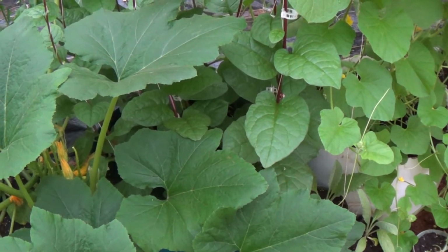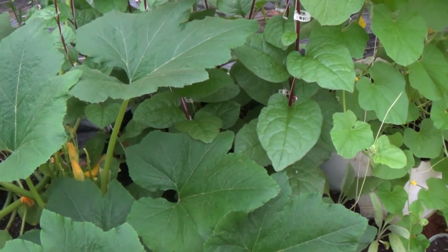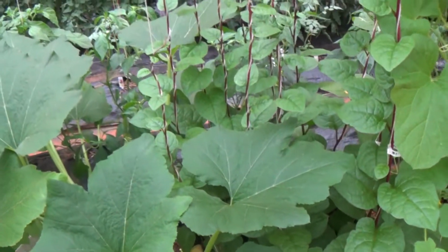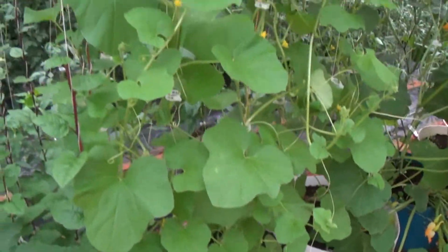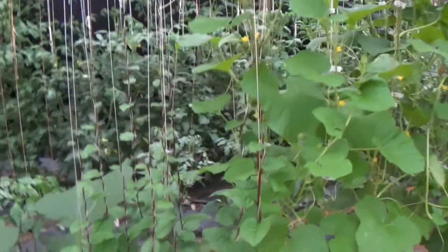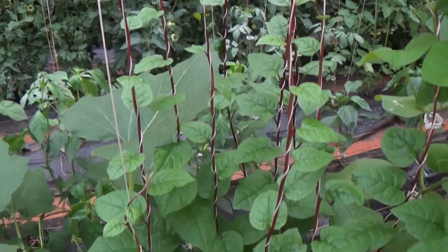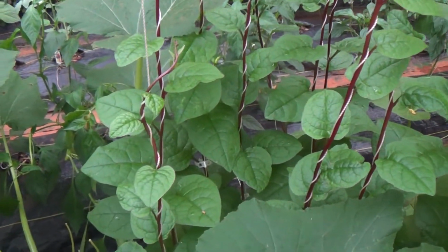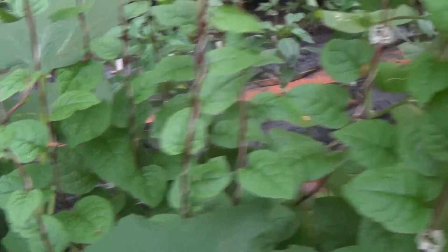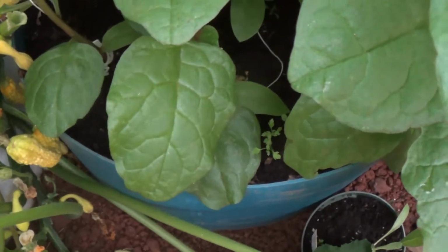Anna and I are working on a Malabar spinach horticulture pot, and just like they run up the trellis like this right here. This one had a squash and the cantaloupe a little too close, but they're still running. They taste, well, actually just as good as the spinach, if not better. That's the only comparison I'm giving. And they get big leaves like this.